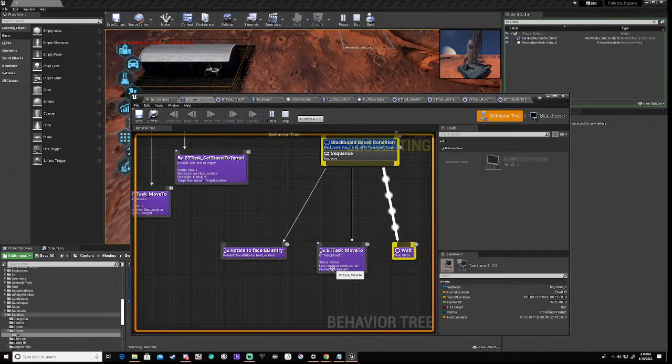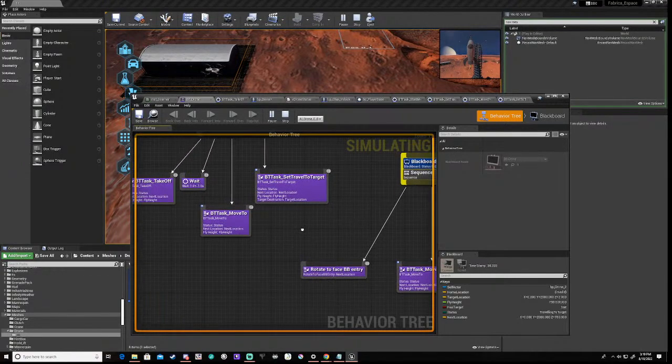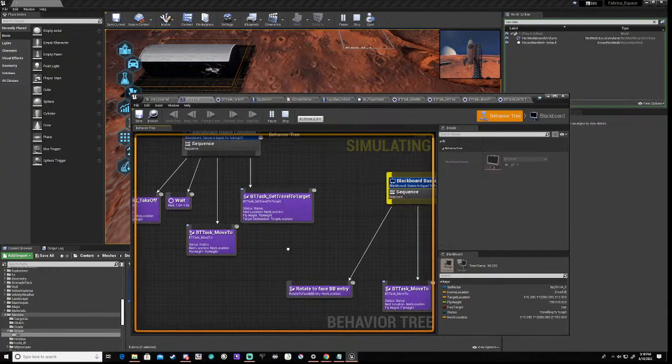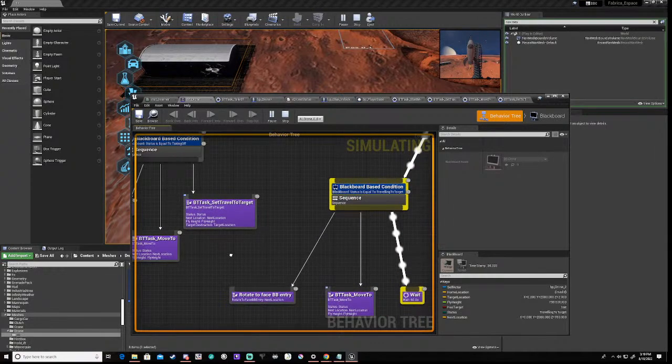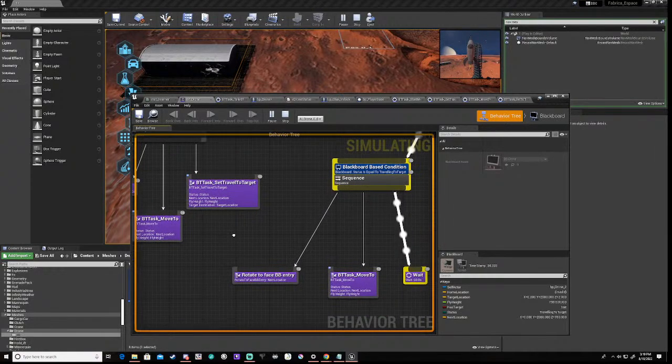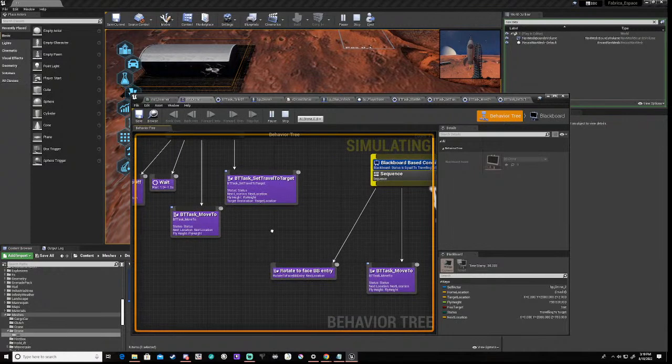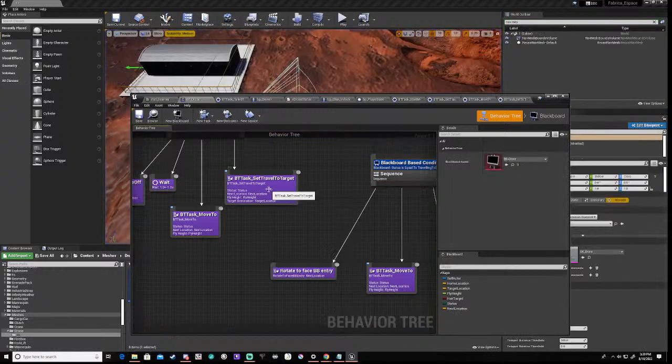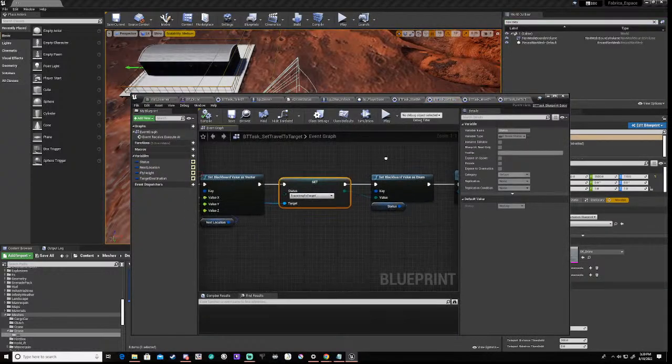And we need this next location. Right, so we need to make sure this is set up right.